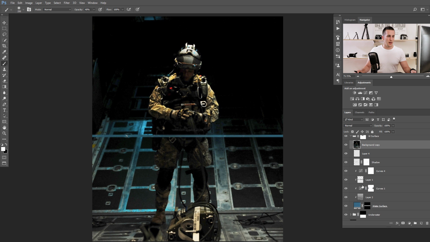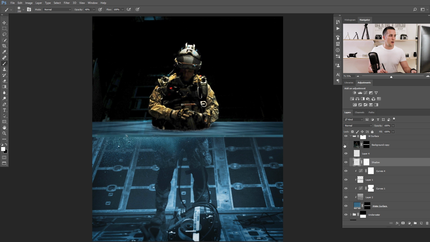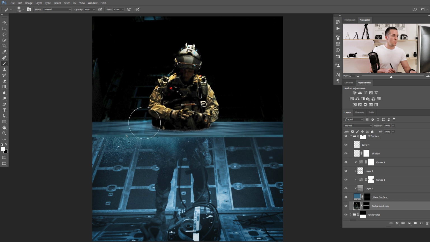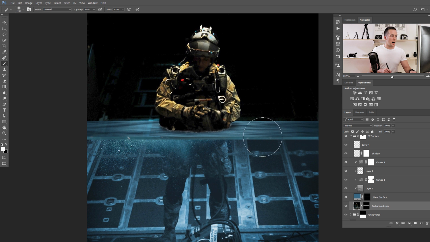Okay, and I need to find a mask. I will use this mask, okay, and put it by holding Alt or Option key, just duplicate and put it right here. So I have a mask for this. Okay, and I need to put this below this layer. That's really nice. So now I have this layer separate. And I want to make this part of the background that it's underwater here, under the water surface part.